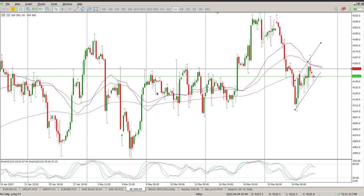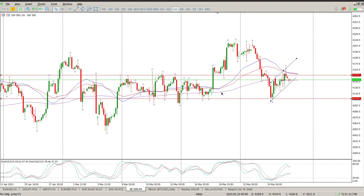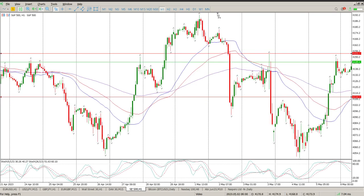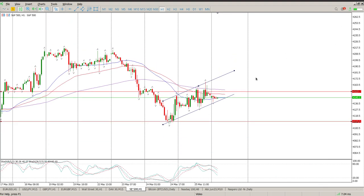But in saying that, every one of these tails here is going to offer support. And when you see so many of them in one frame like this, it is a strong area of support. So don't try to second guess it. Don't think that you're going to outsmart the market and it's going to blast through these levels at 41.10 and you're going to make a ton of money. That's what the market wants you to think, and they will trap you. Unfortunately, the institutions have way more tools than you and I have, and they know exactly what we are doing.